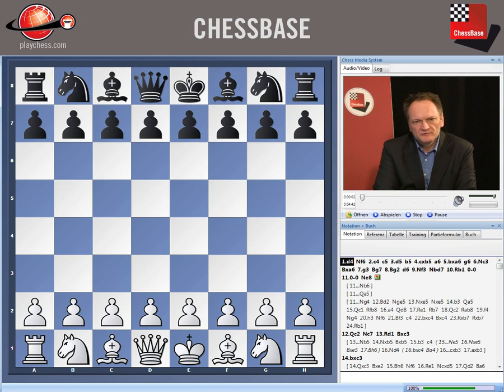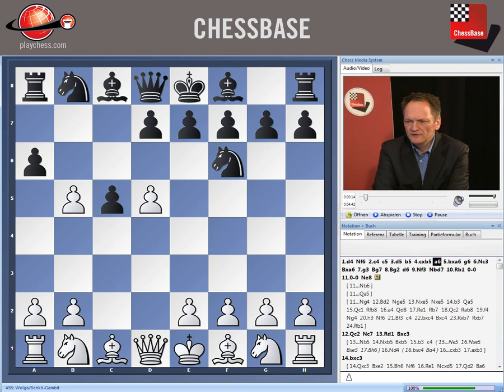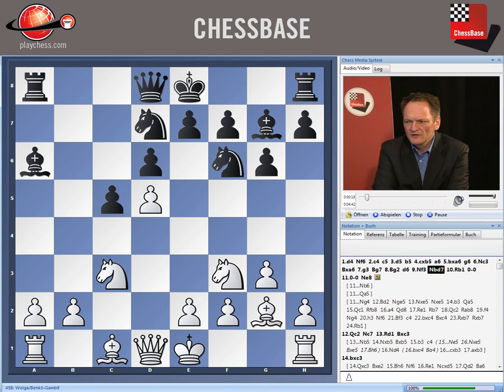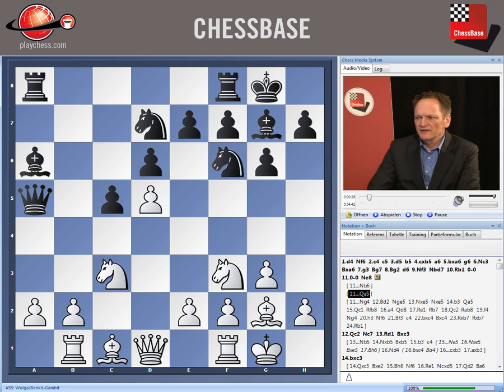So now we will go to some less popular lines where black transfers his knight up to b5. We are now looking at the Benko. It's starting here, and then we capture twice, develop our bishop to g2, and remember to play rook b1. Then after castle castle, the main move is queen a5.